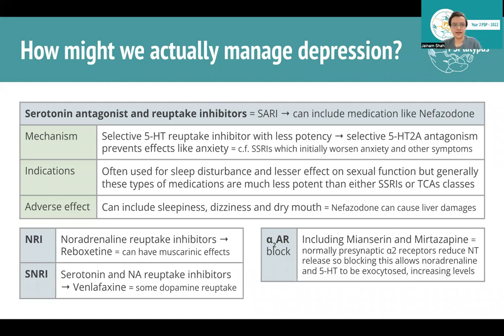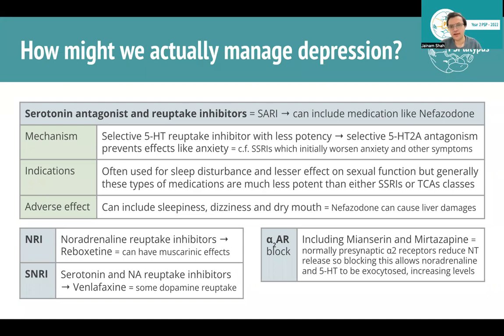Okay. Serotonin, there's kind of extra medications just to have a think about. They're kind of more specific, I guess, so medications that people have designed so that they're as specific to neurotransmitters as you can be. So you've got serotonin antagonist and reuptake inhibitors, so SARIs, which includes medications like nefazodone. So essentially, they have two modes of action. They not only reduce the uptake of 5-HT through the inhibitors, but they also antagonize those particular receptors. They have a little bit less potency though.